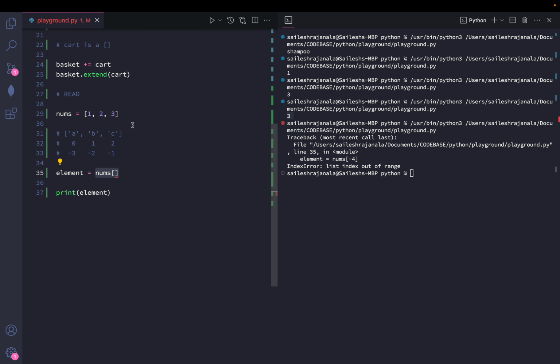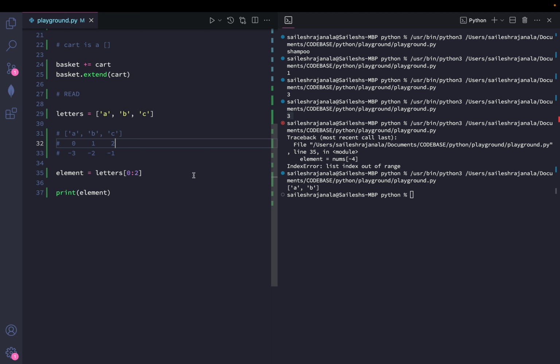Now reading one element is with, you put a number in there, 1 or 2, within the list, right? What if you want to access 2 elements, a part of the list? So if I want to access, let's say, the first 2 elements, you can say 0 to 2, so 0 and 1 will be here. There you go. If you want the first n elements, 0 to n.